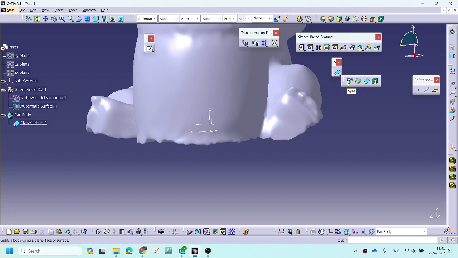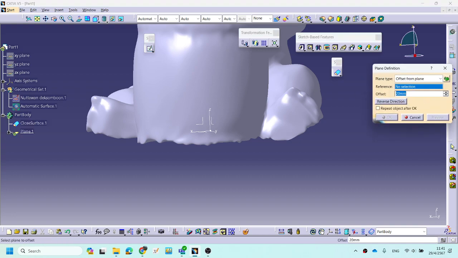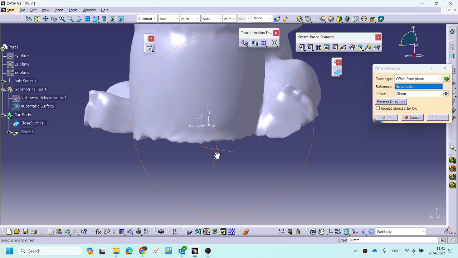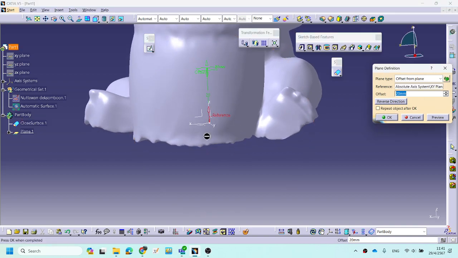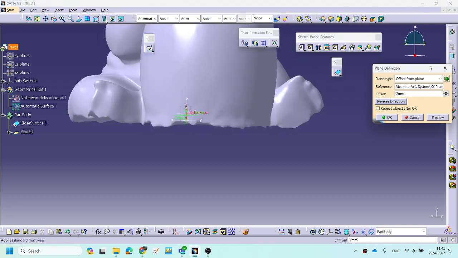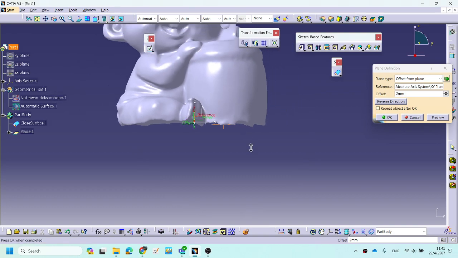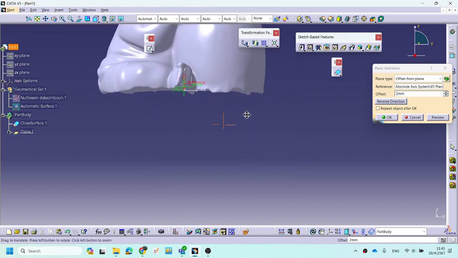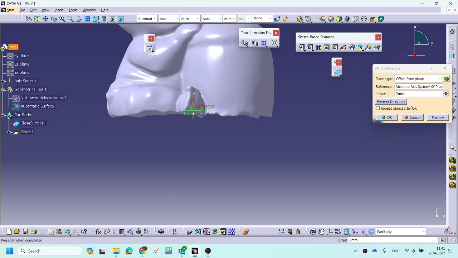The split command needs a plane. Okay, going to create the plane. Going down, okay, the front. Look at this. Go up.